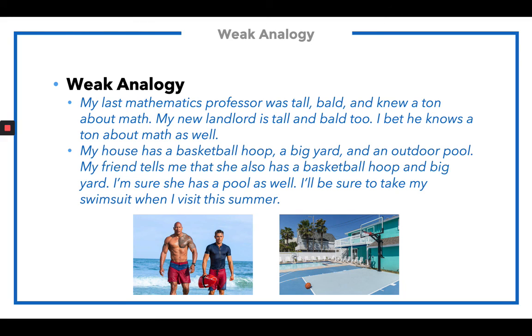Here's another one. You might say, my house has a basketball hoop, a big yard, and an outdoor pool. My friend tells me that she also has a basketball hoop and a big yard. I'm sure she has a pool as well. I'll be sure to take my swimsuit over when I visit this summer. Now, again, the fact that someone has a basketball hoop, a big yard, and an outdoor pool isn't particularly good evidence that other people with basketball hoops and big yards are going to have outdoor pools as well.